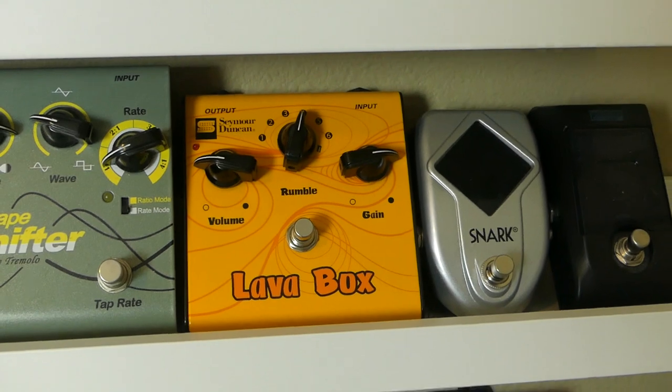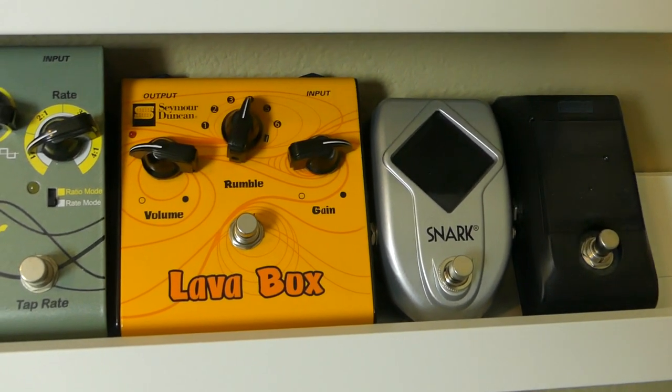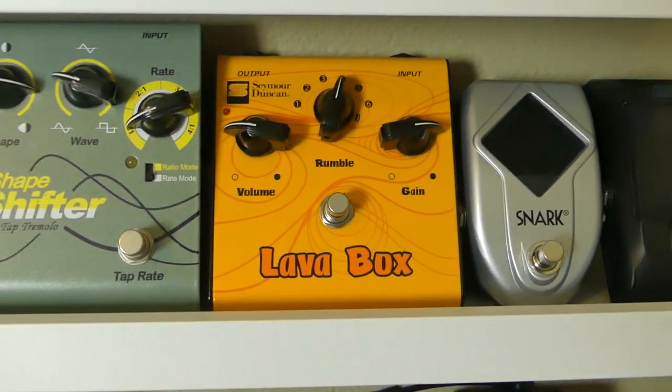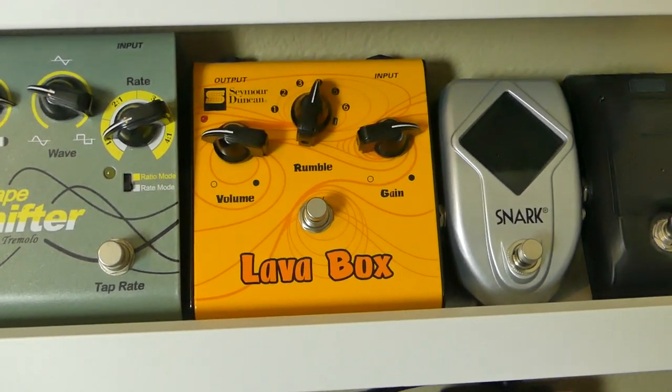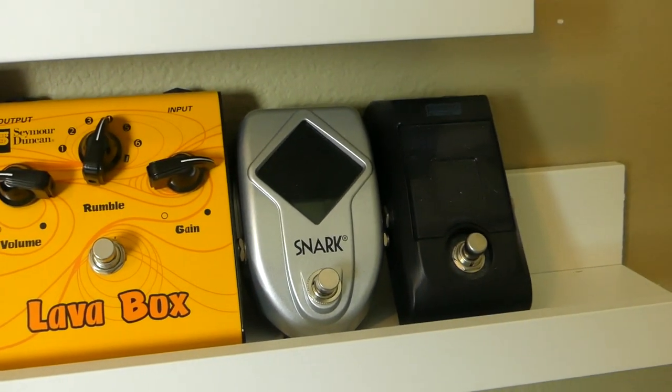And the Lava Box, which is kind of a weird fuzz, weirdo distortion kind of thing. That was another impulse buy that I picked up on a whim because it was cheap.